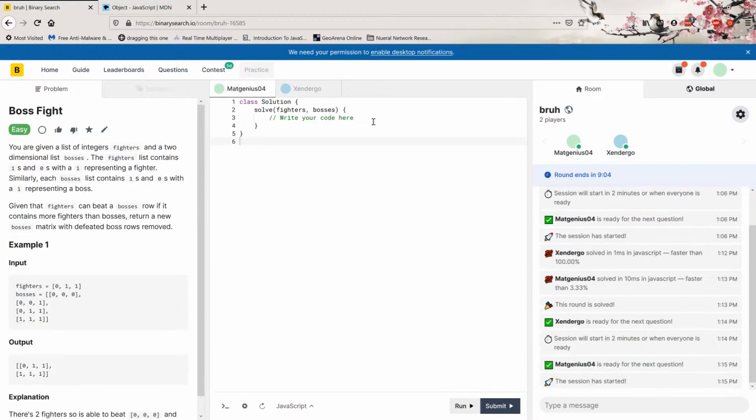So I'm guessing let's start with a for loop of all of the bosses. I smaller than bosses dot length, i plus plus. Okay, so for let i equals 0. That will iterate through all of the bosses, and we also have to count the amount of fighters too.